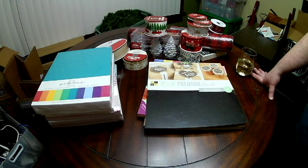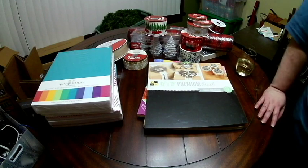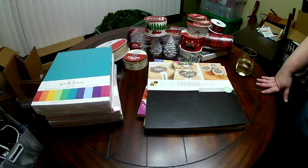I'm one of those people, just my style, I need to be able to stand, to move around, to do what I need to do, to feel like I'm doing it right. And not being able to do that, I sort of just tabled it for a while. So I actually haven't made a soap in over a year.